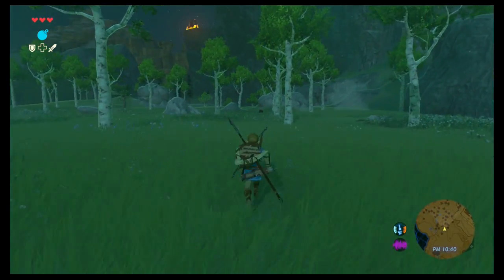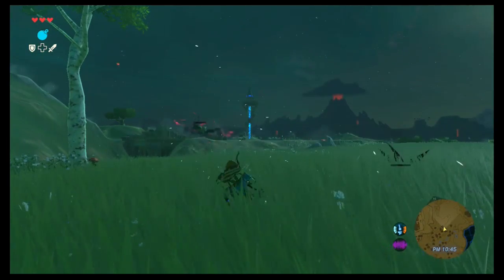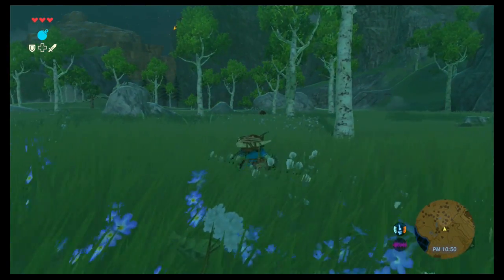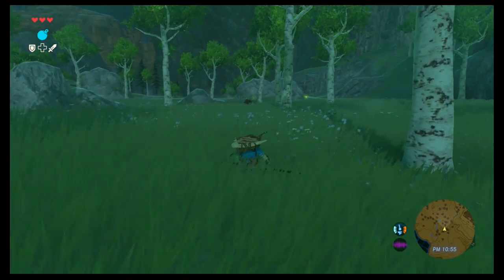And again, despite the frame rate issues, I actually really like the look. Yeah, we got some more Keese attacking. Saw Death Mountain in the background there. The sense of scale, the environment, the aesthetic, the art direction, I'm really digging it. I really like how this looks.